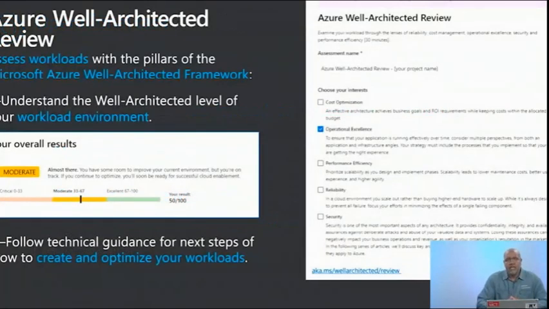The Well-Architected review provides technical guidance using directed questions to assess your workload's operational capabilities and offers guidance for the next steps of improving the quality of your workload. It's very important you sign in with your Azure subscription information to save and track your progress and to incorporate any recommendations already available in Azure Advisor to have a complete view of all the areas you can improve to have well-architected workloads. Let's look at the operational excellence questions next.